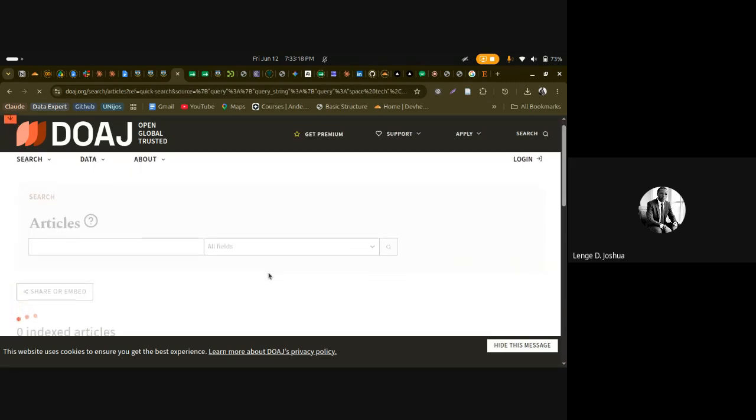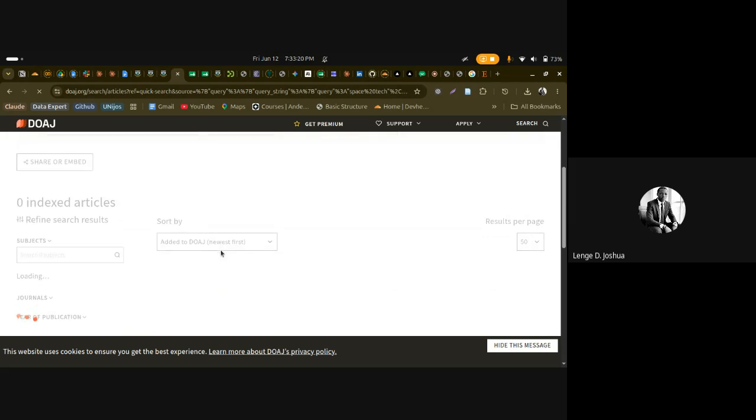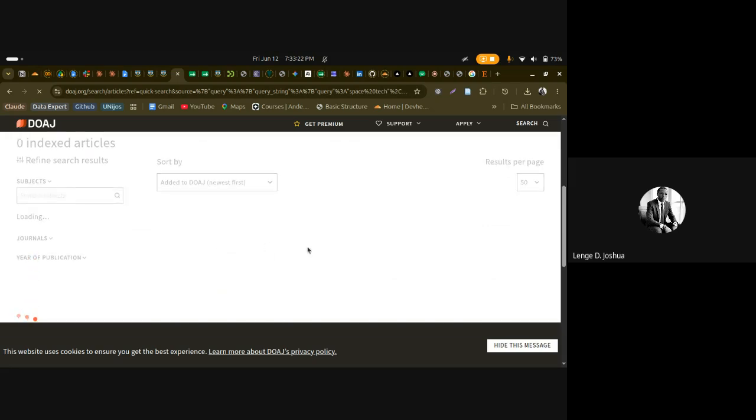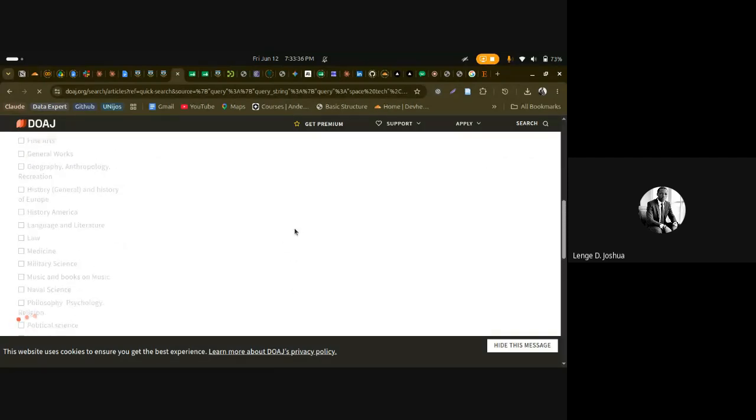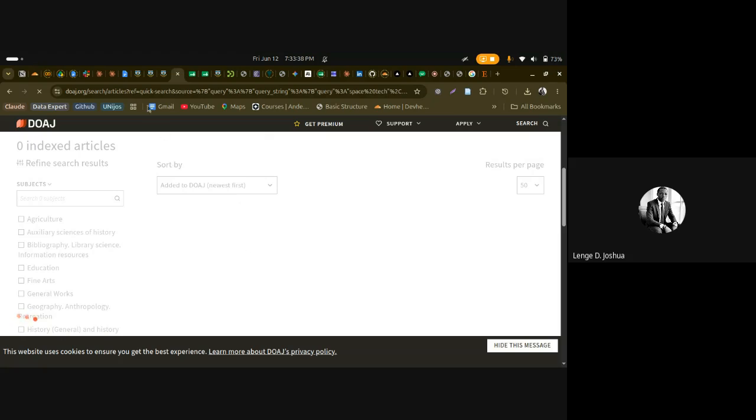So this will bring me articles on space technology, if it finds any. The open access resources, in fact, provide more than you can afford to pay for. But then it's free, right? So this is still loading.